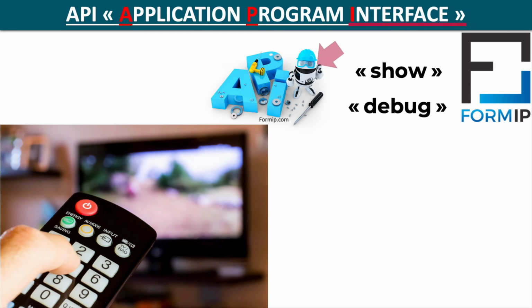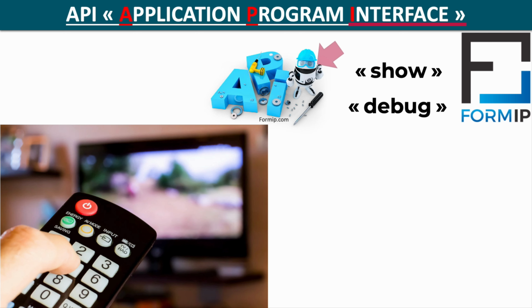For example, the remote control of a television is an interface because it's a way to interact with the TV without having to dip your fingers into the wires and circuit of your TV. On the remote control, there is a set of buttons that allow you to perform different operations, such as changing the volume, changing the channel, or even turning off the TV with the red button. Each button corresponds to a specific action. For example, we know that we can't turn on the TV with the volume button.